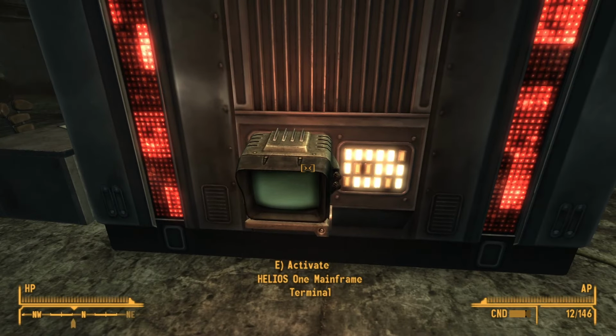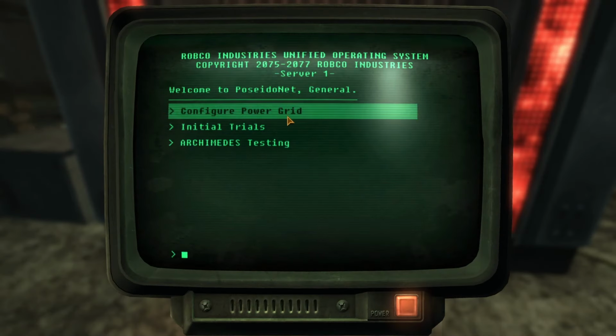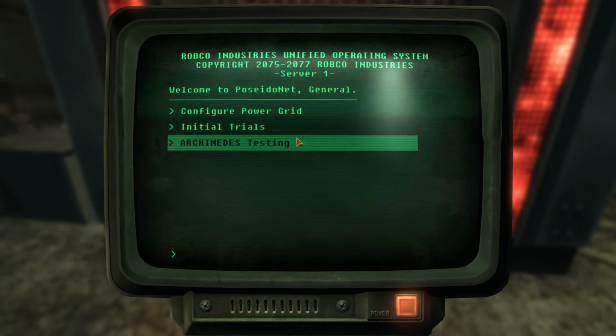Okay, so we need to activate. Configure power grid, initial trials, or ARC testing.